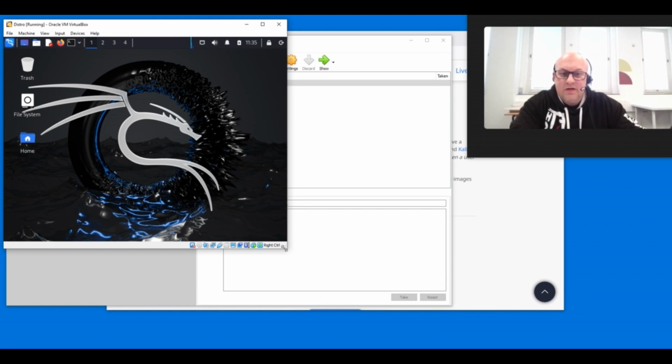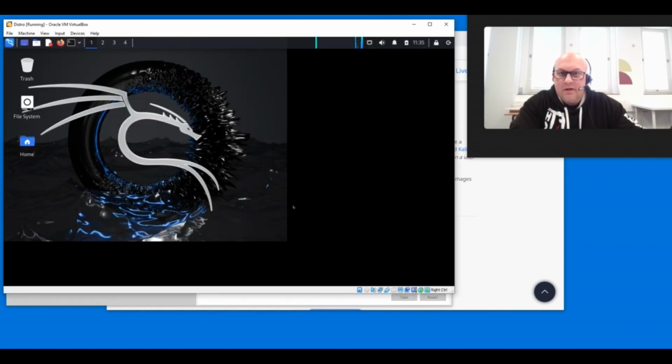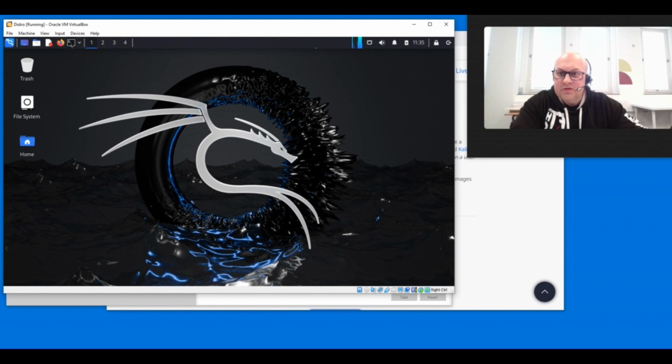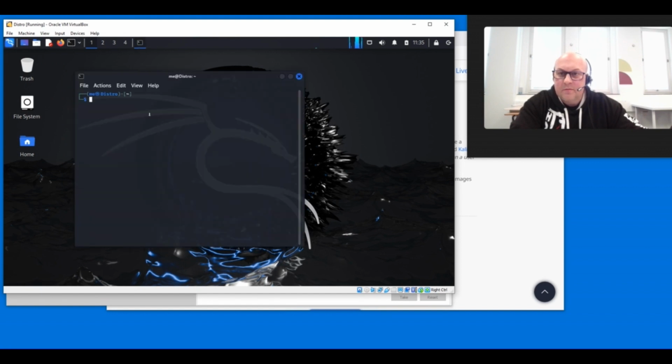Okay, a couple of things right off the bat. I'm going to open a terminal and I'm going to make sure I know what the root password is. So I'm going to do a sudo su, do a passwd and I'm going to change the root password. New password.